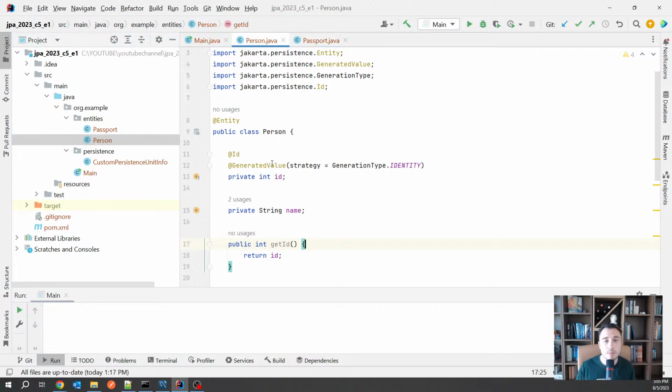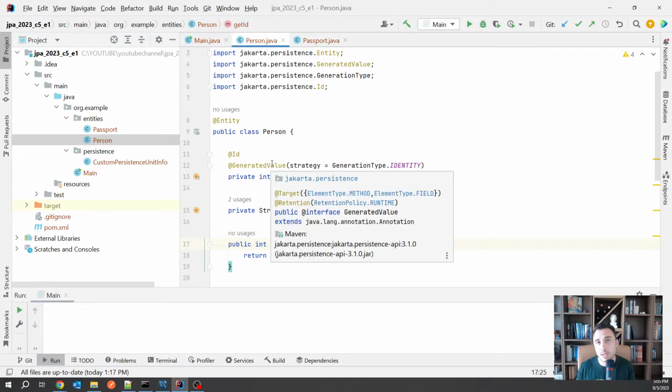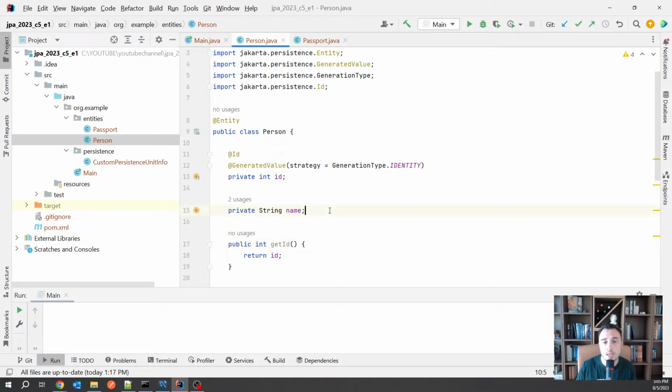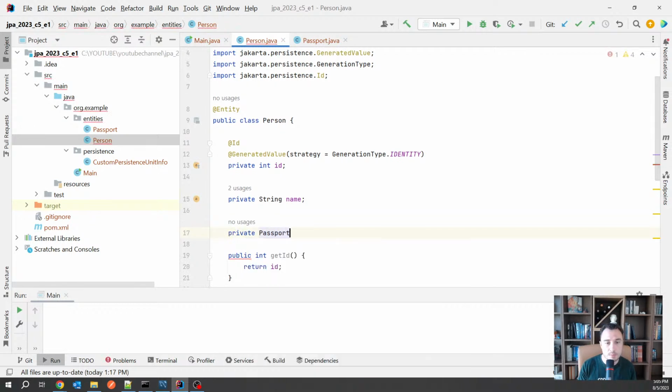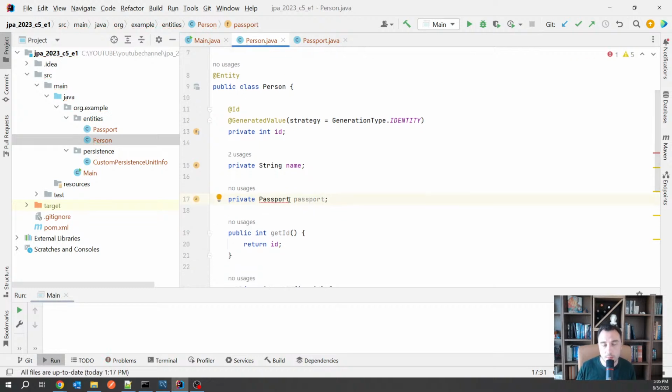Let's say that the person knows about their passport, but the passport instance doesn't know about the person. That would be a one-directional relationship, a one-directional one-to-one relationship from the person's side. So you might say something like private Passport, and then whenever you have an object, you will see that my IntelliJ complains here. The reason it complains is that, being a non-basic type, it knows it can't match to a database column. You have to do something about it.